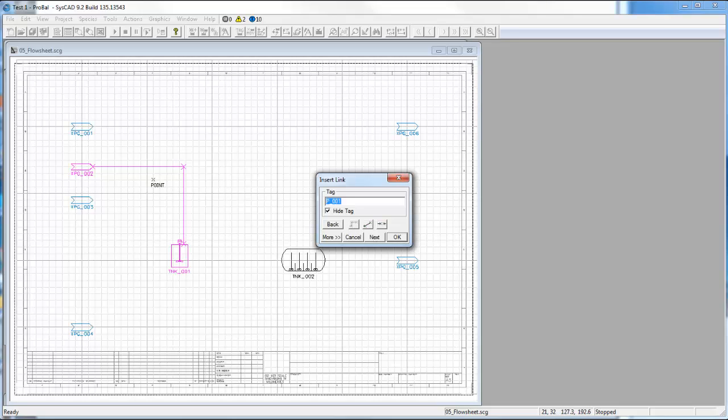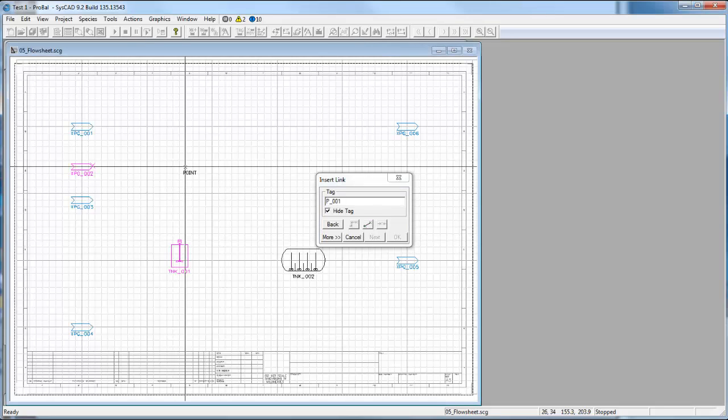And to do that, all you have to do is click on the first point where you want the line to start. So it's just a single click with your mouse, and the line that was automatically drawn by SysCAD will disappear. And then you can click for the next point that you want where the line must turn. And if you hold down your left mouse button, you'll get these crosshairs which allow you to line it up with the tank below, because that's where I want the final point to be.